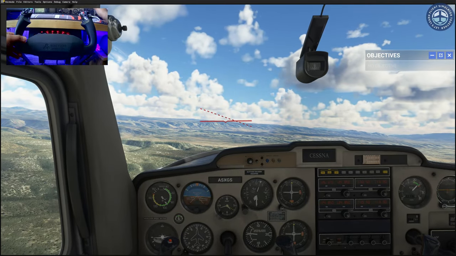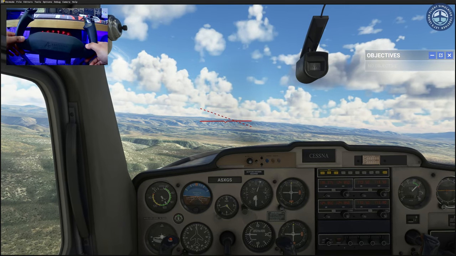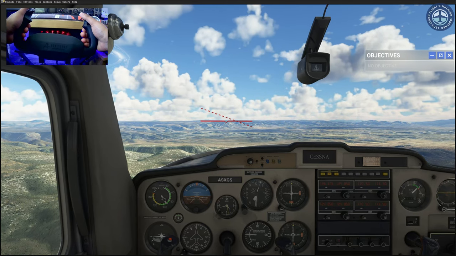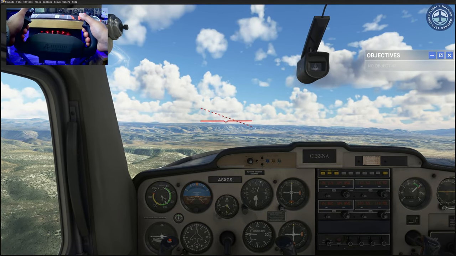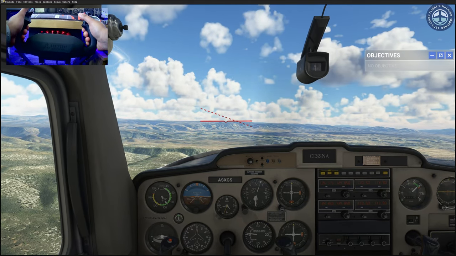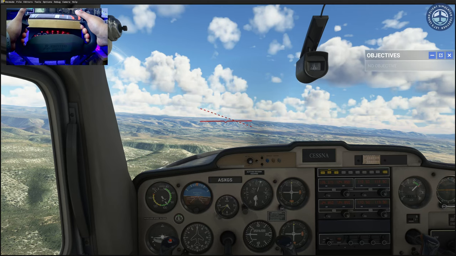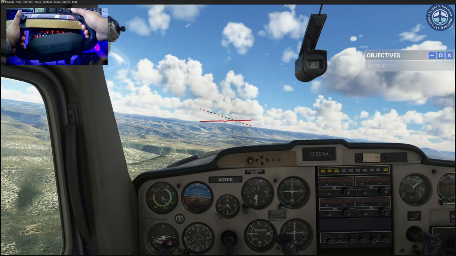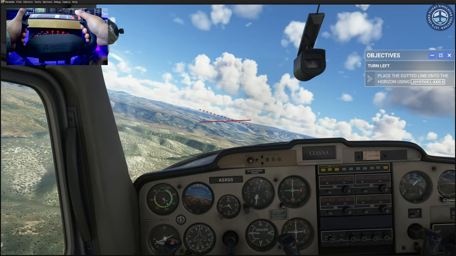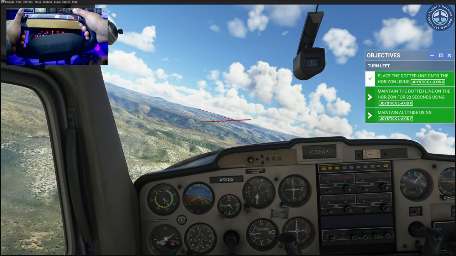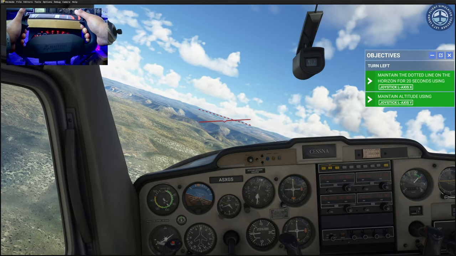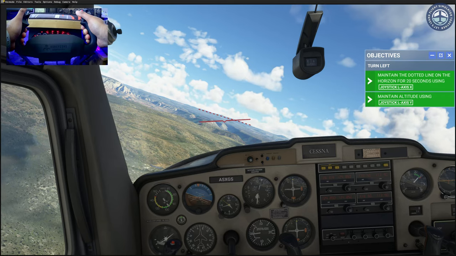For this lesson, we're going to use a line drawn on the windshield to indicate the crew's attitude. I've also added another dotted line to help you bank properly for left turns. Gently move the yoke to the left until the dotted line matches up with the horizon. Then maintain that bank. The longer you are able to maintain your objectives lit green, the higher will be your score. In any training exercise, as long as you are following the objectives very accurately, you will always score high.